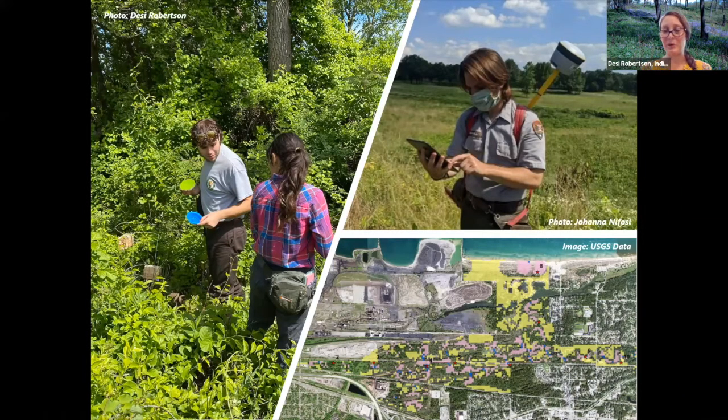This is really where USGS is the brains behind a lot of this project, looking at different levels of what we call high connectivity across the landscape. We have hypotheses of areas that we think might be important for connectivity, and we can change different features of that to make it higher or lower connectivity. Then we can look at the data and see what it has told us, if in fact this is important. Are there specific areas across all of our sampling points in the park that we really want to target for restoration efforts?